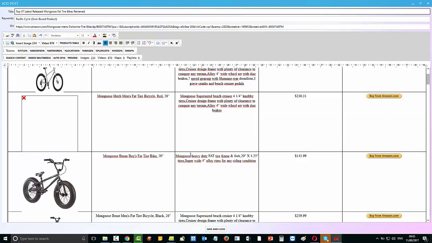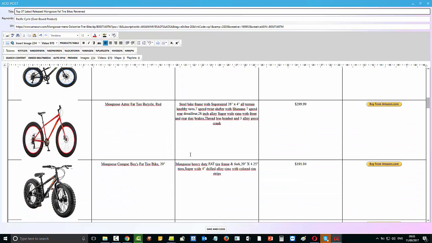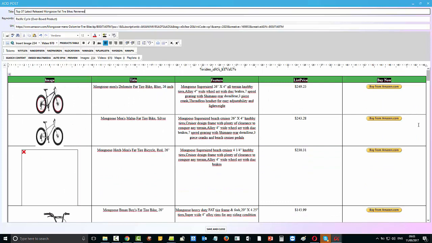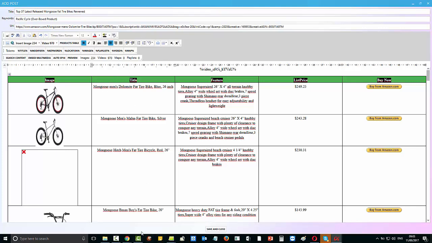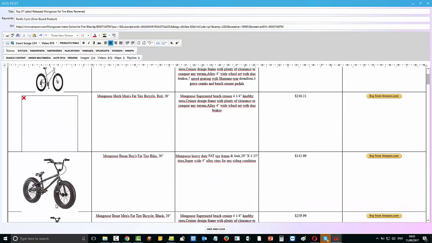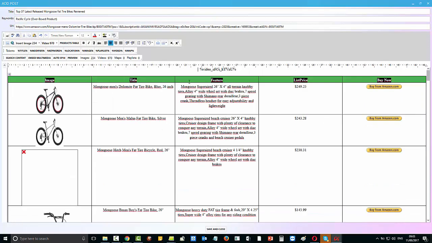Okay, so I'm going to end this video now. I've done 2 videos explaining how the WordPress poster works. There are still some updates to do, but I'm happy with the progress we have made so far. There is a whole bunch of stuff that's going to be added, like being able to make sure that we can put in our H tags. So I can put in here maybe just for that whole column to be H3 tags, okay? And I can put in automated alt tags into the images and stuff like that. All of that will be worked on and added over the next 24 to 36 or 72 hours or something like that, as the coder gets to work and gets things added.